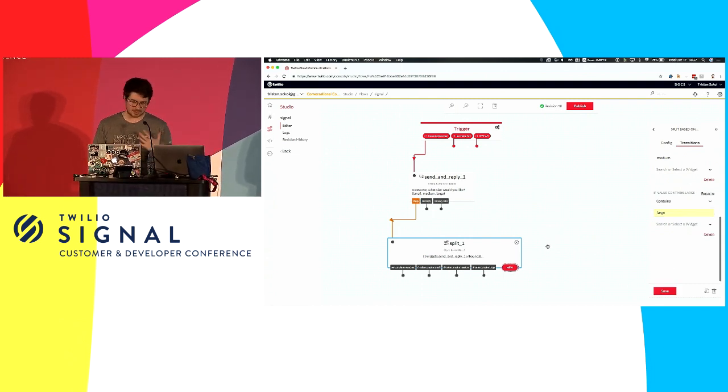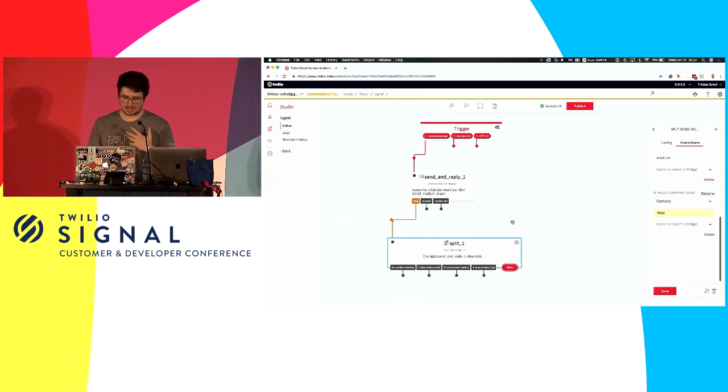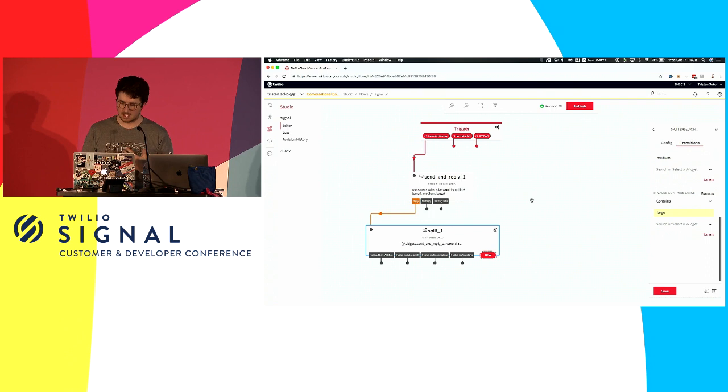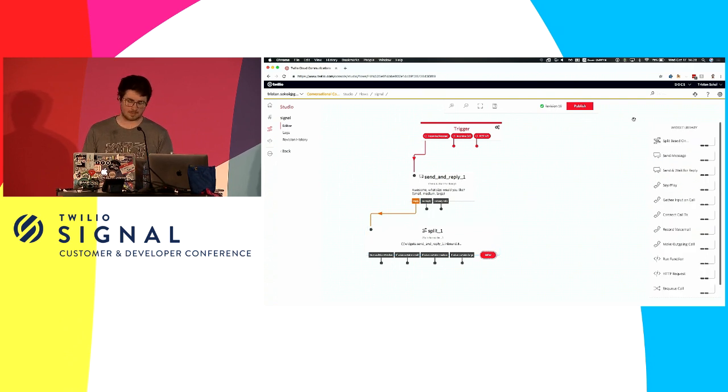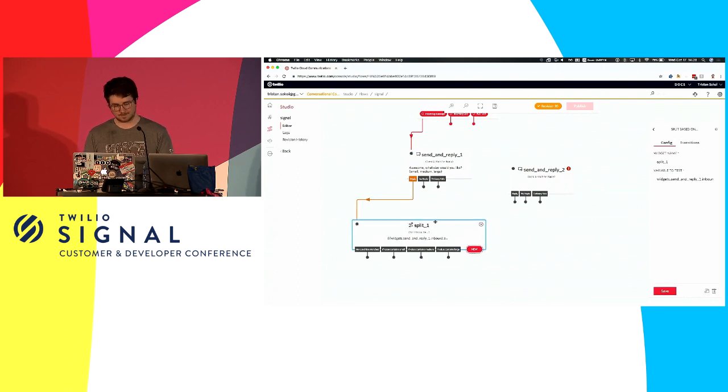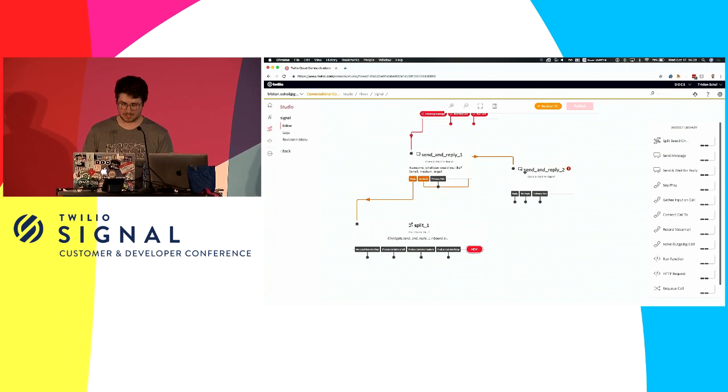So now, if somebody gets this message and texts us back a size, we'll be able to figure out if they gave us a size that we understand correctly. But this is kind of the happy path. In a lot of cases, people aren't going to go down that happy path. So what if they forget about our first message? Maybe they just text us and then they get busy buying coffee. We'll add another extension here if they don't reply immediately.